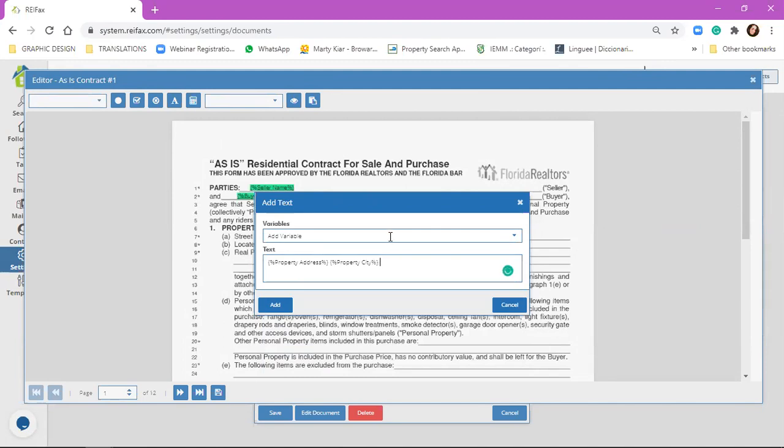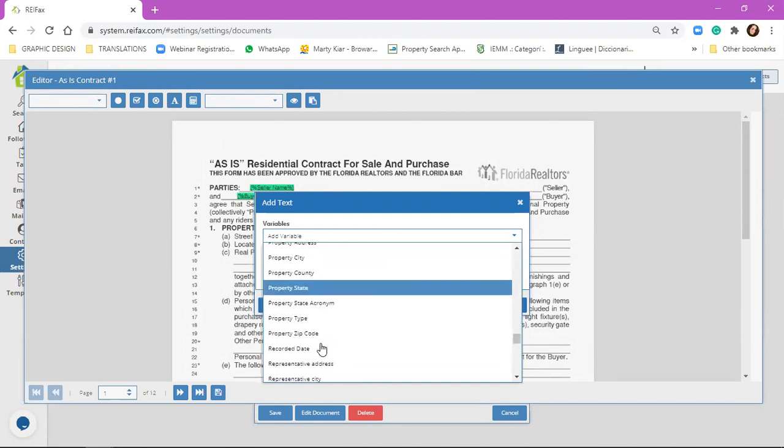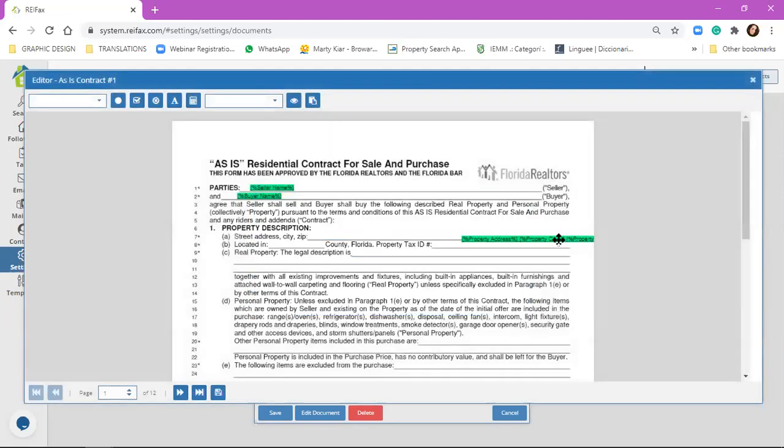There we go. Remember to put in the spaces, and then property zip code. Okay, so like this, the text is not going to overlap regardless of the length of the property address or city. That way, it's going to give itself the space needed.